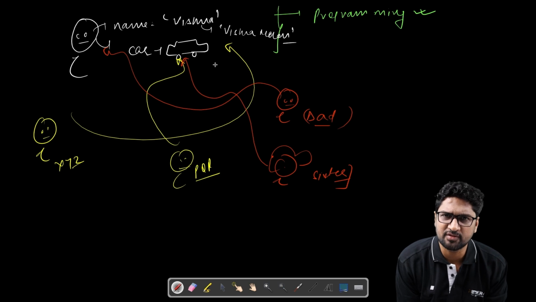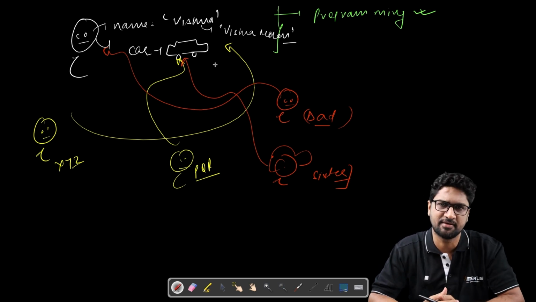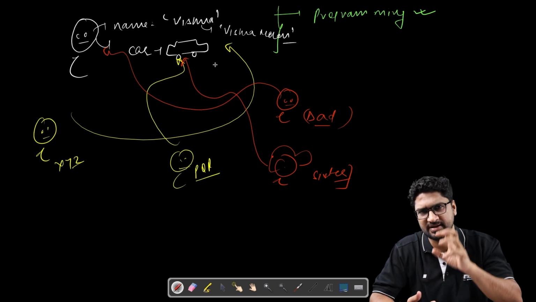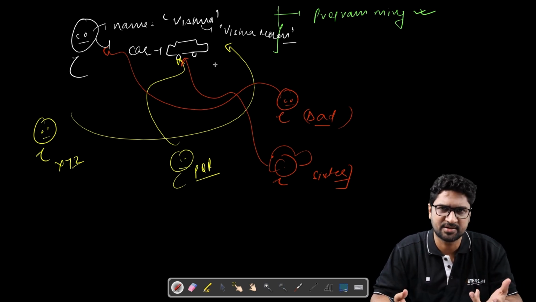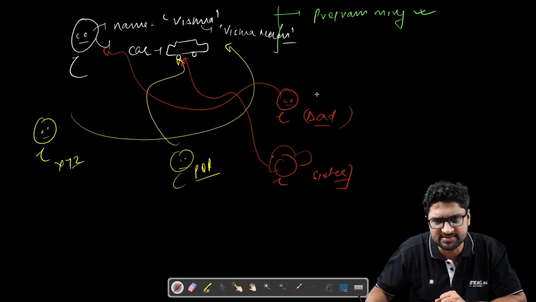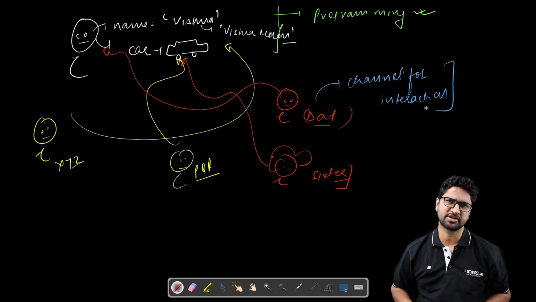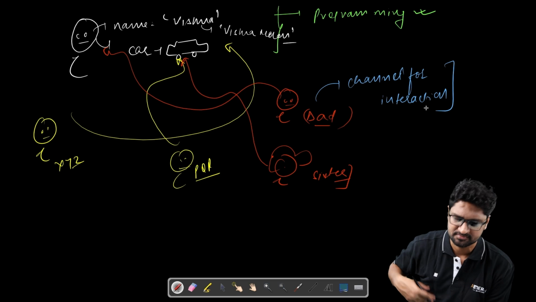So even in the real world, we don't allow anyone to play with our private stuff, but we have certain channels, mediums for our near and dear ones, so that they can come and use it as they want. The same behavior applies here: I have to provide some channel for interaction, so that an external object cannot change the state of my object directly, but there is some way for them to interact.